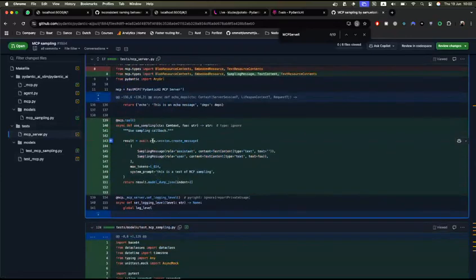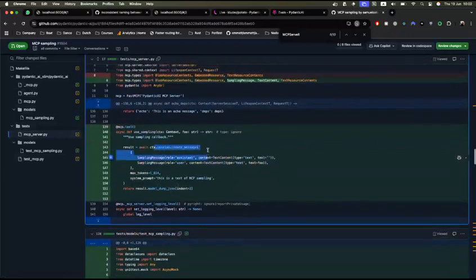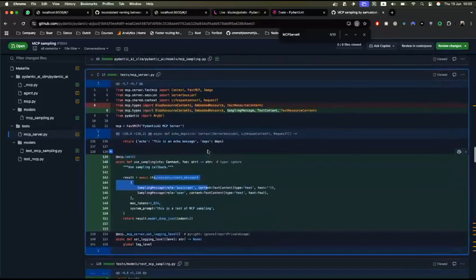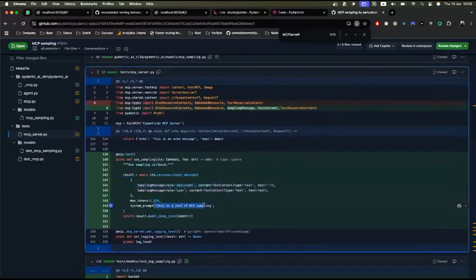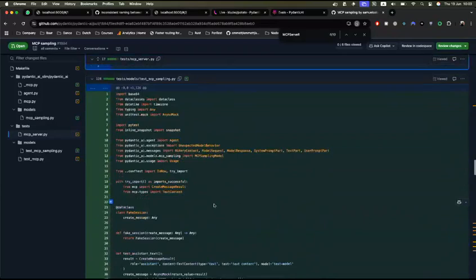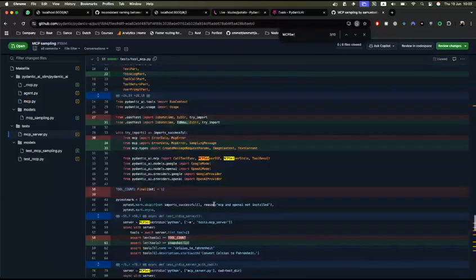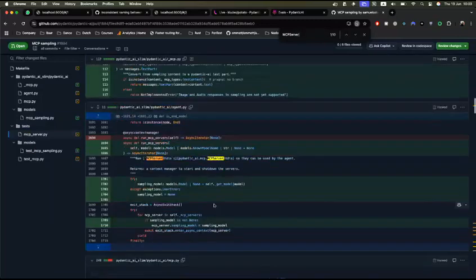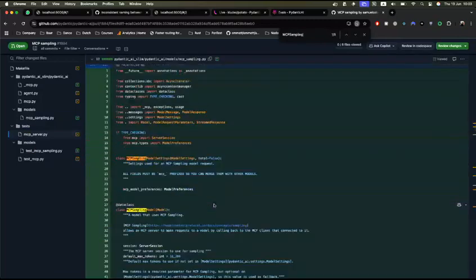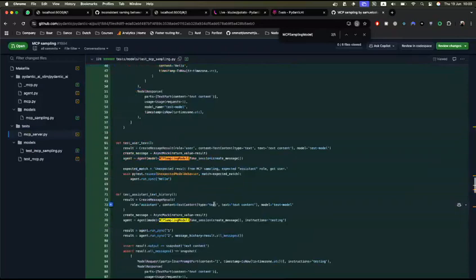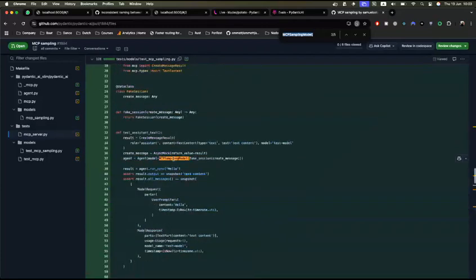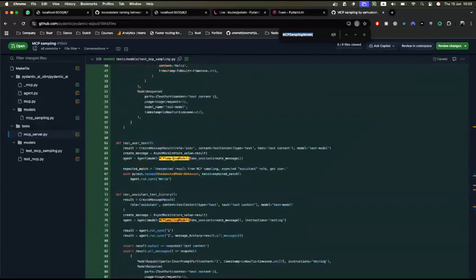Use sampling, create a message. This is a test of MCP sampling. What is it? MCP server sampling. Sorry, I forgot what it's called. Sampling model. Perfect. Okay. Well, I don't think he added a practical example of this.